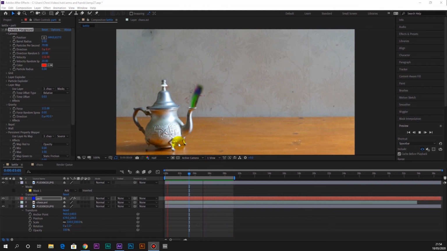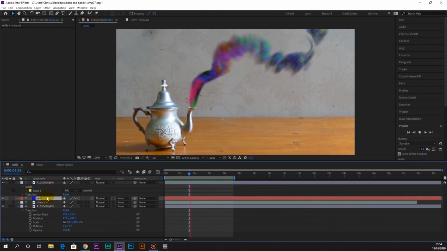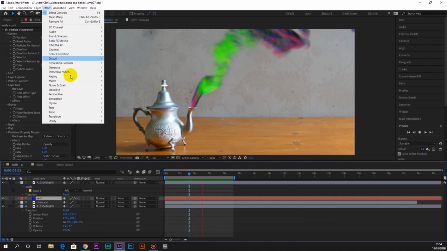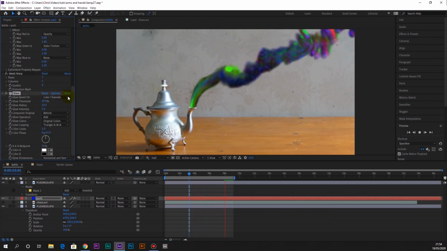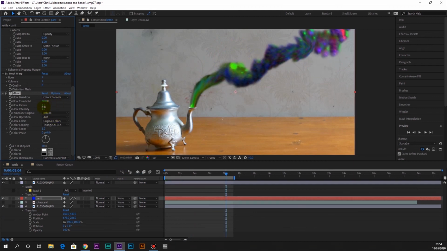For the final pizzazz, I'm going to add a glow effect to that. So stylize and glow. Let's just tweak that a bit. Glow radius.